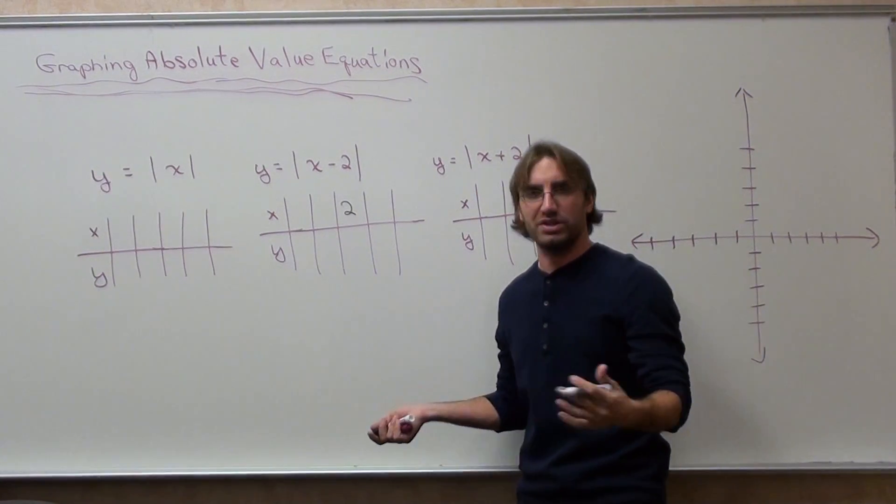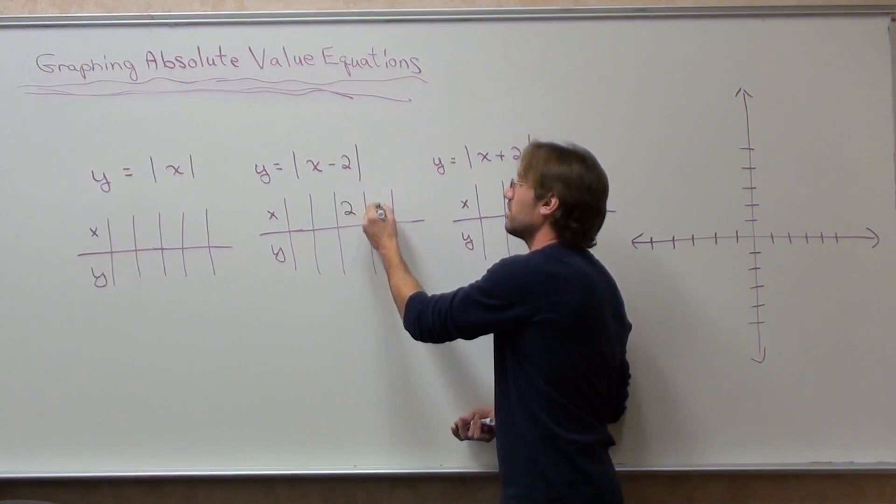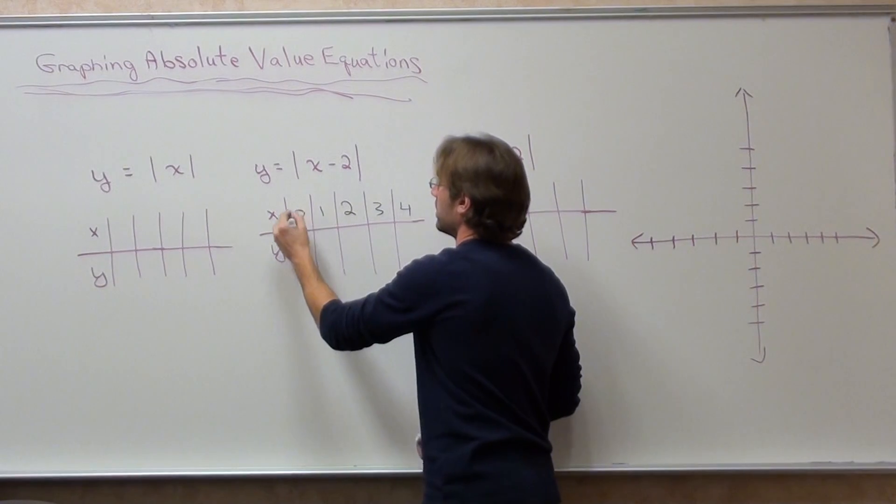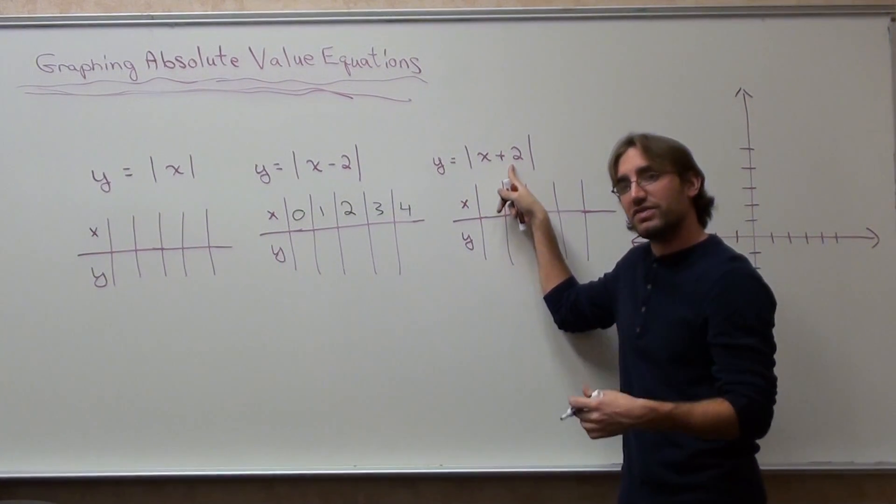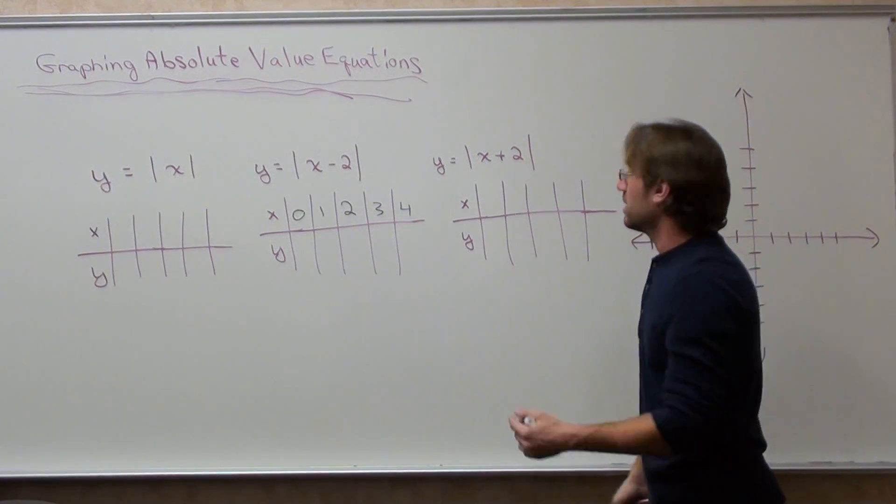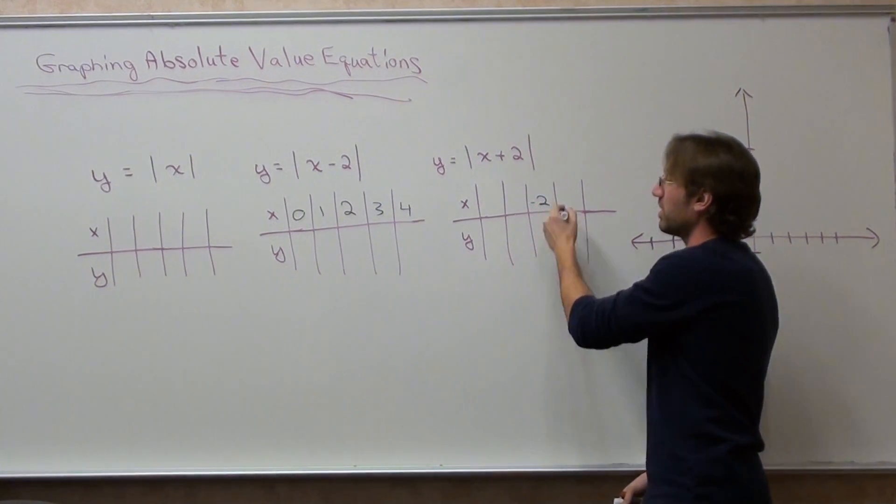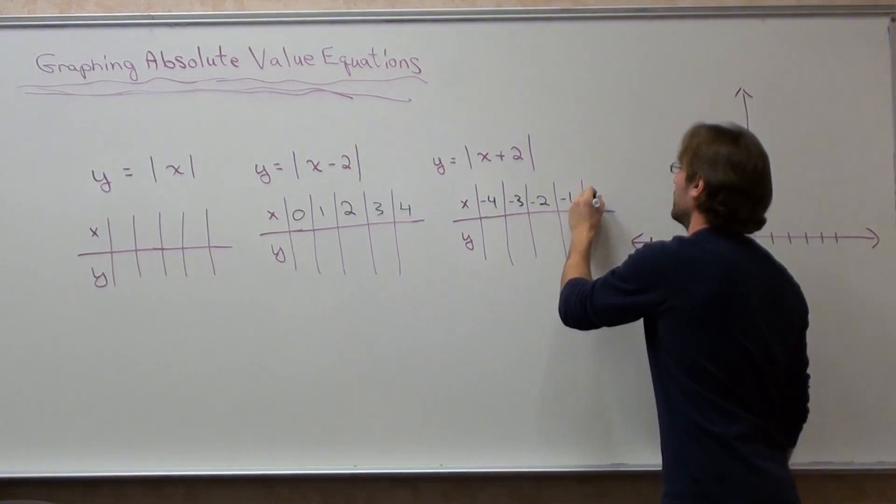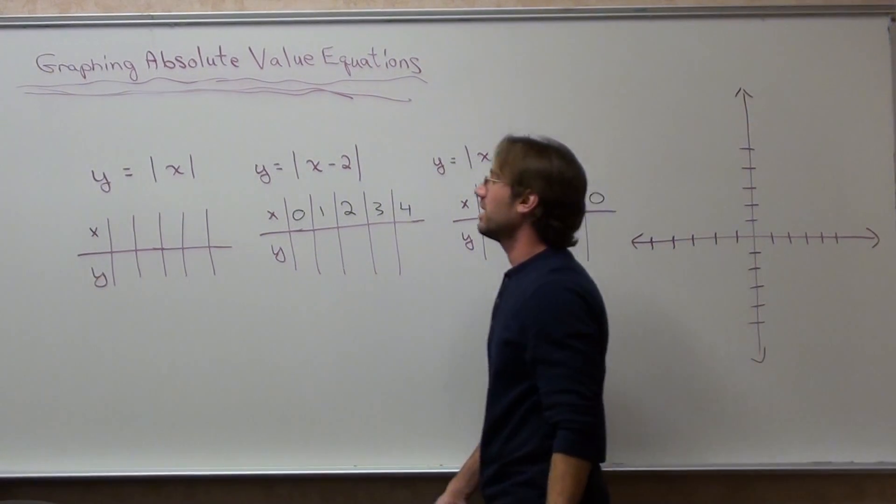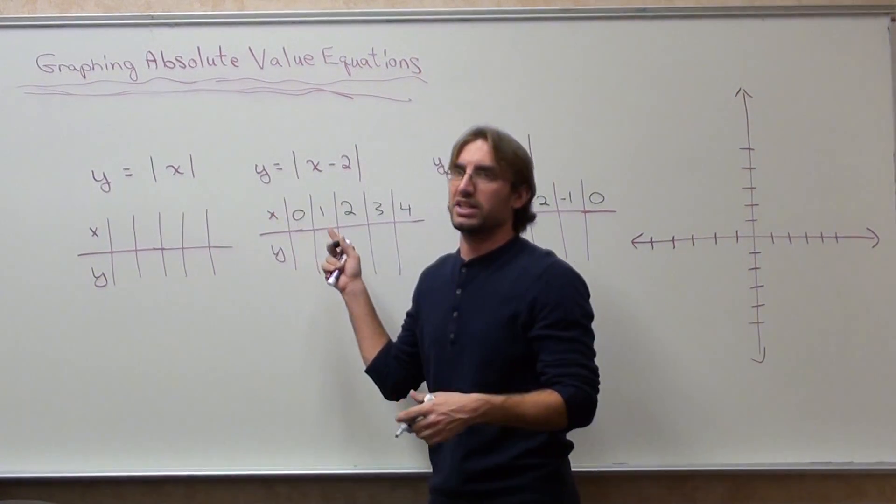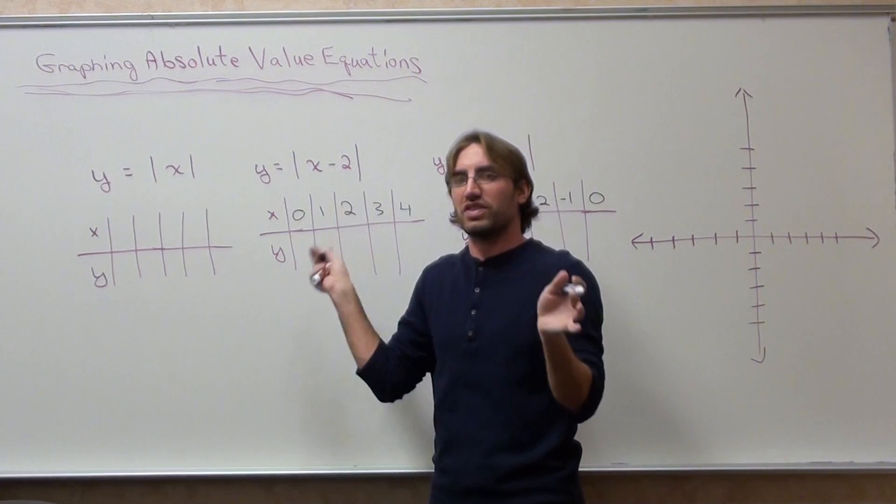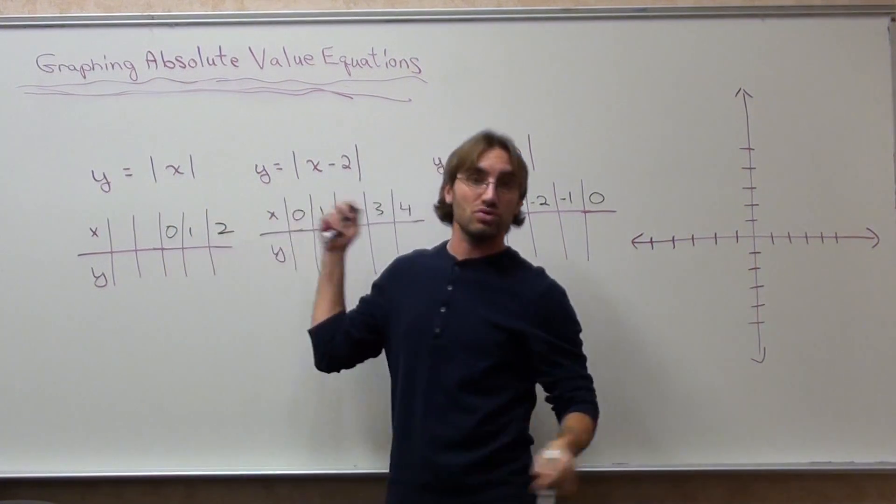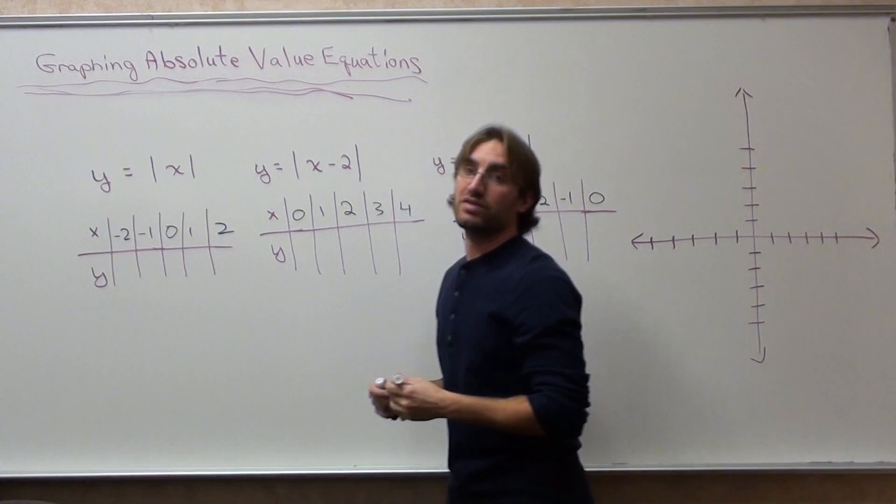When we come up with a table, I like to make 5 points. After 2 comes 3, after 3 comes 4, before 2 comes 1 and 0. For this one, you take the opposite value of 2, which is negative 2, divided by 1. Then negative 1, 0, negative 3, and negative 4. For this one, there's no number with the x, so your middle value is 0, then 1 and 2 to the right, negative 1 and negative 2 to the left.